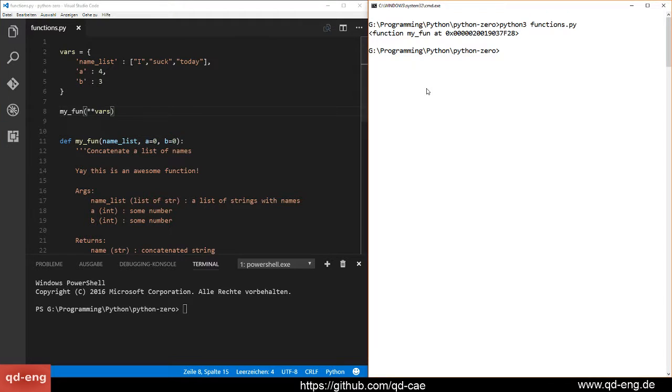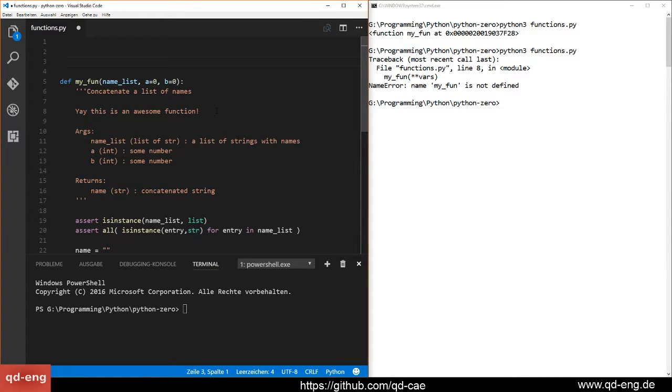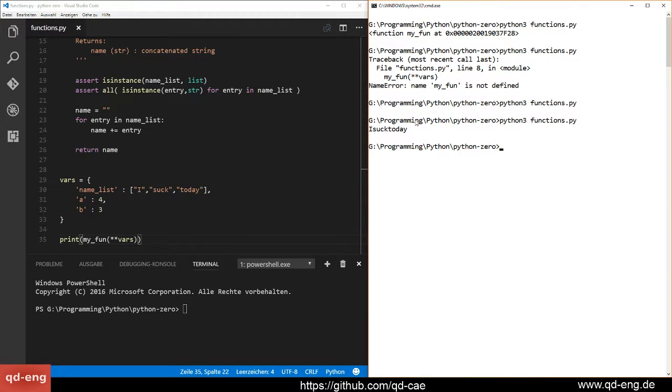Okay, and it should work. Of course, you have to do it in the right place. Here we go. It's working, but it's not printing because we're missing the print command, like always. And here we go. I suck today, definitely.